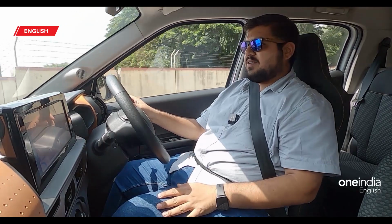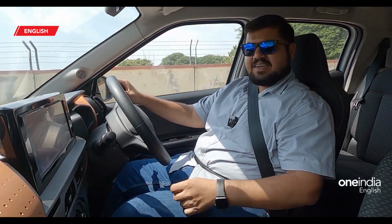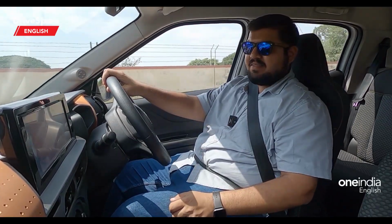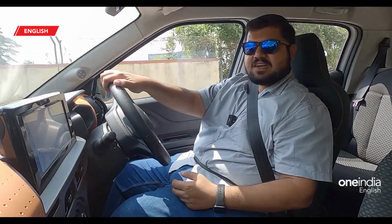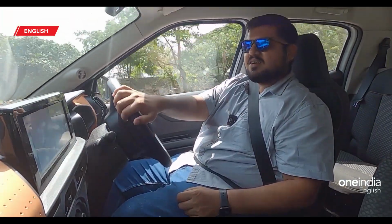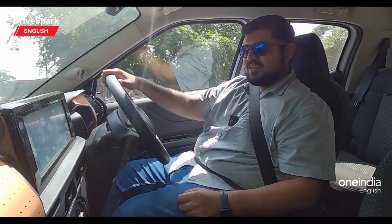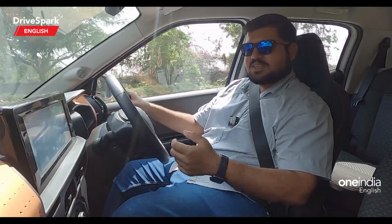So now we are moving to our third location. That's a small go-karting track. It's actually one of the biggest go-karting tracks that Bangalore has. The racing scene in Bangalore is very different. I will talk about that when I reach the location, but let me talk about the unracing thing that we can do with the electric cars. Yes, I'm talking about how an electric car should be driven.